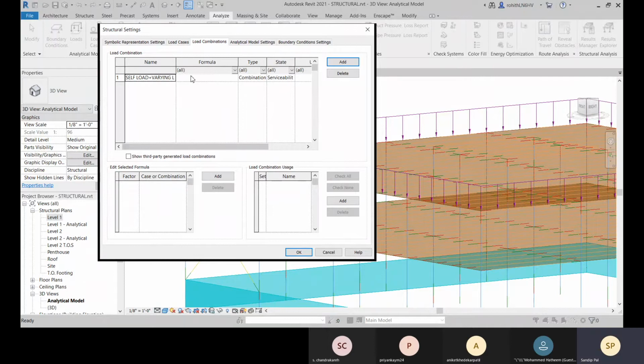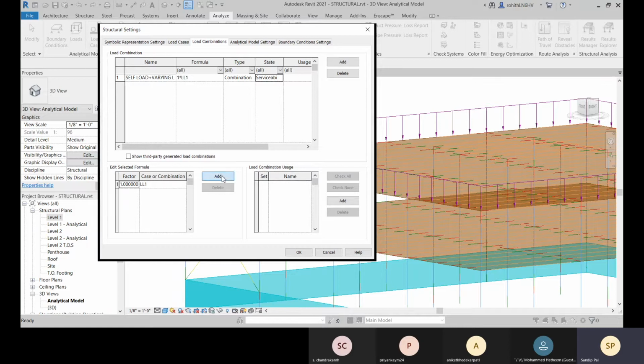Okay, so that you have created, and this is the type combination. Okay, and the state is serviceability. About the usage, let me stretch the window if I can. Okay, no. So about the usage, here you see the usage is there.